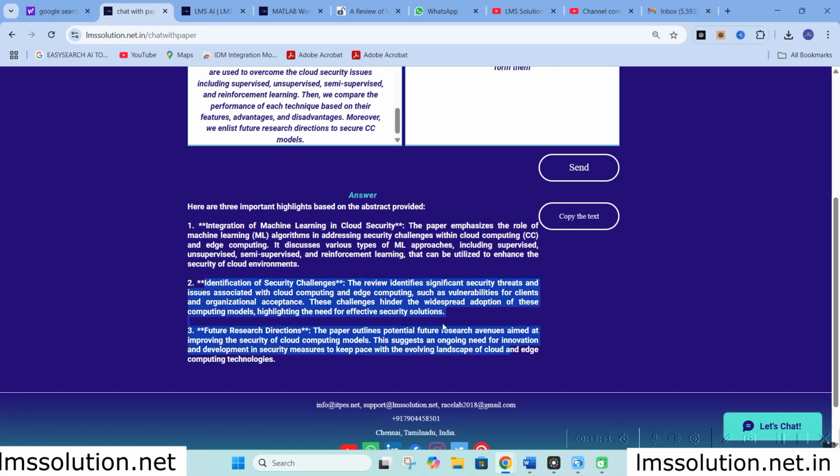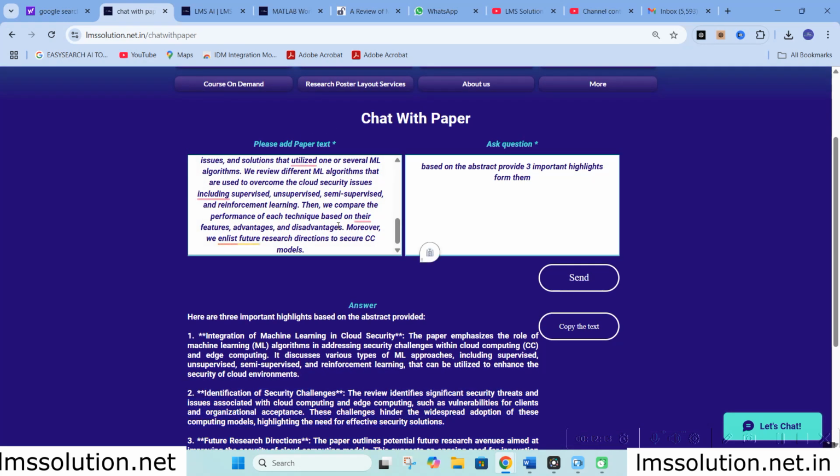Like that, you can copy and paste any section of your reference papers. After that, you can ask any questions you want related to that particular content, and based upon that it will generate better answers for you. So if you are struggling, you can make use of this option. It will be very helpful for you to ask any question related to your reference papers. Thereby you can get a clear idea to make your research proceed further. So this is how you can use this particular template.